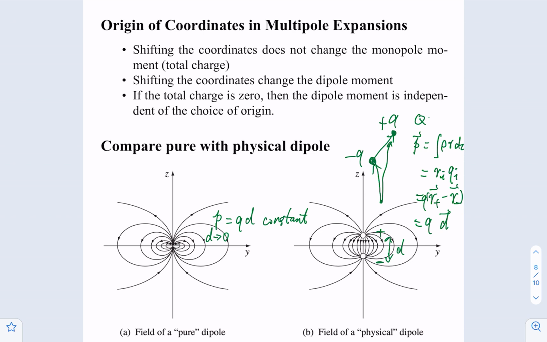So we can see that this is actually again independent of the origin of your choice. It means that in the leading order, where the multipole expansion is non-zero, this term does not depend on the origin of your choice. There is more physics in these leading terms, and the higher terms might be some mathematical consequences of the origin of the coordinate of your choice.